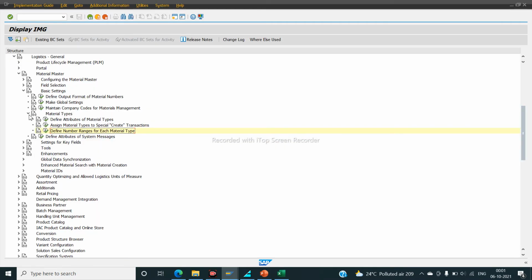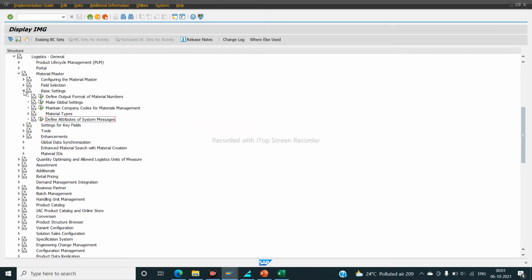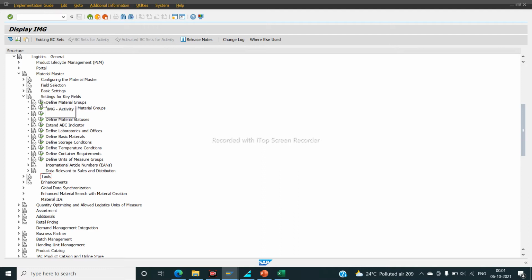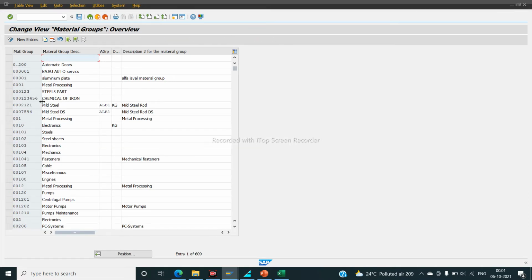So we need to create a material group. In Settings for Key Fields, define material groups. For example, if we have electric parts, so electric parts group. If we have mechanical parts, so mechanical parts group, bolts material group, everything.